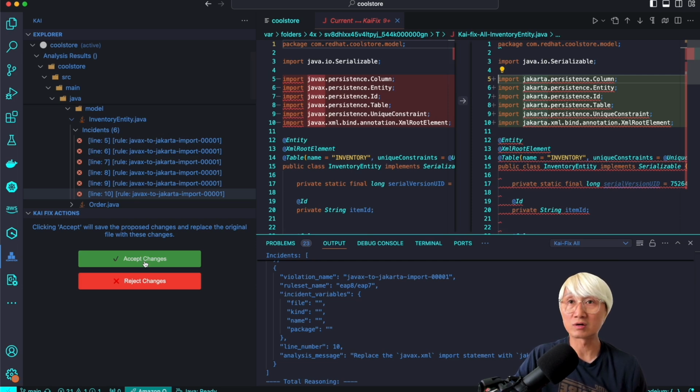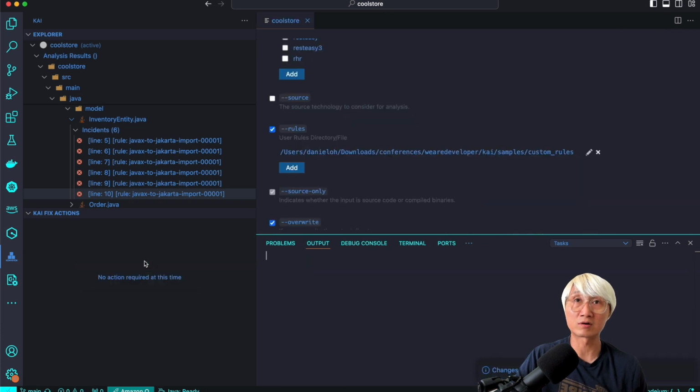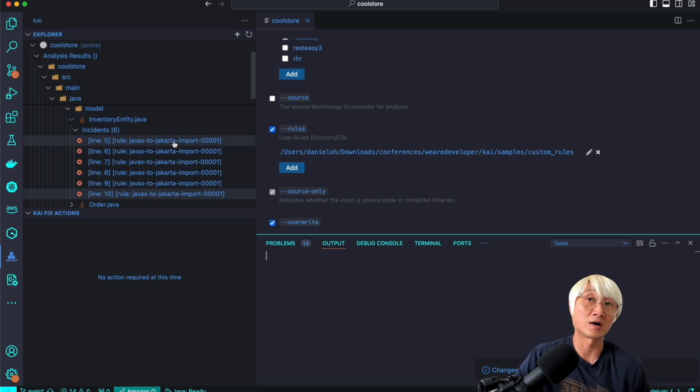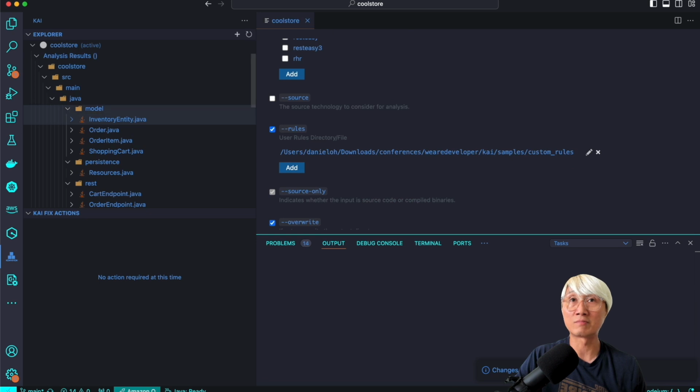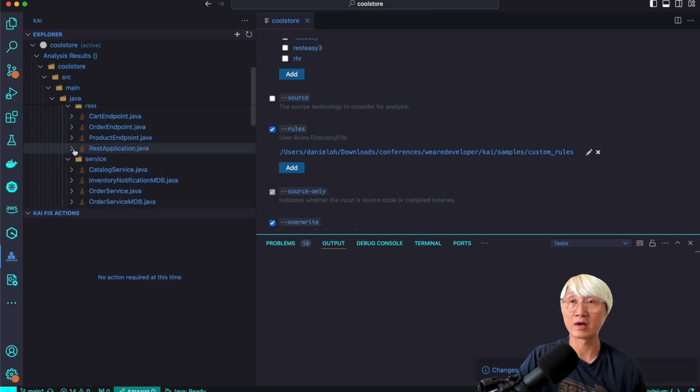If everything is okay with you, you just click on accept change. It automatically rewrites your existing code, which is just so cool. This is the beauty of Konveyor AI, also known as Kai, to migrate your application using an LLM server. With that, you don't need to read documentation. You don't need to go through a hello world experience to run something in new technology, including Jakarta EE and Quarkus as part of your target path for your migration. Let's verify the class is actually Jakarta.